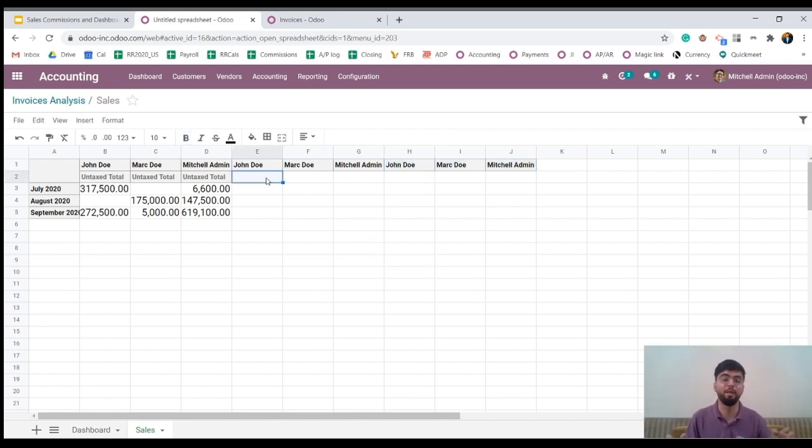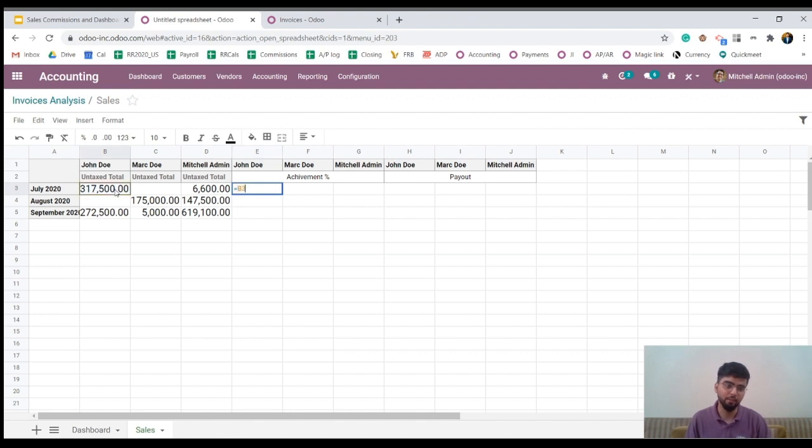Normally you have 2 to 3 steps to calculate your commission. It totally depends on the industry. Here I will assume that the first step is to calculate the percentage achievement for each employee for each month, and then the next step is the actual payout. So this is achievement in percentage, and we merge the cells and make it center, and here we will call it payout, right? So first let's calculate the achievement percentage.